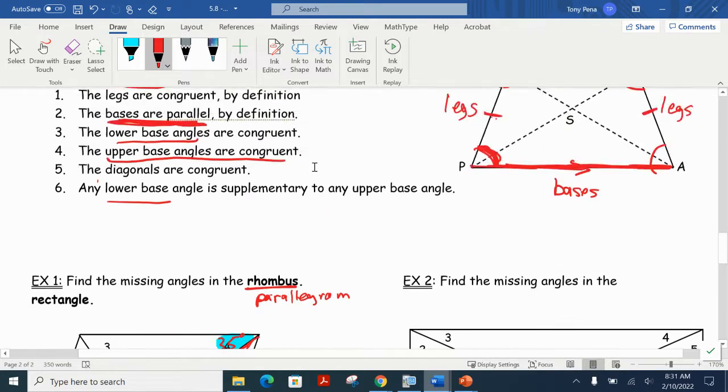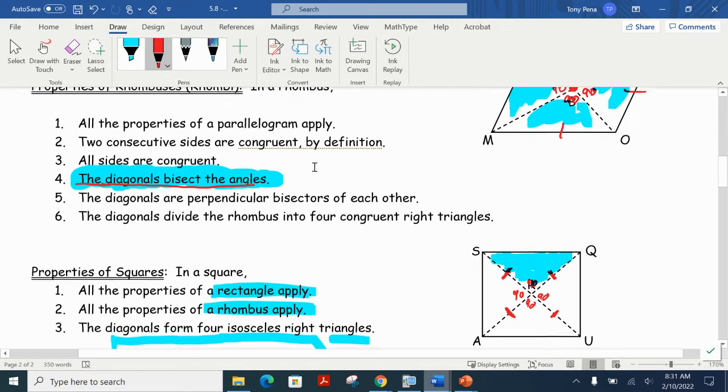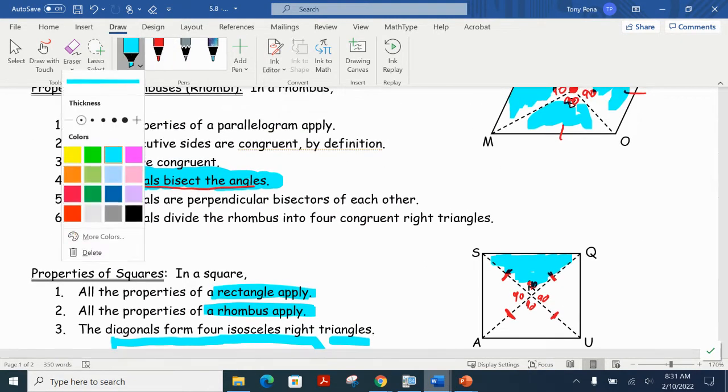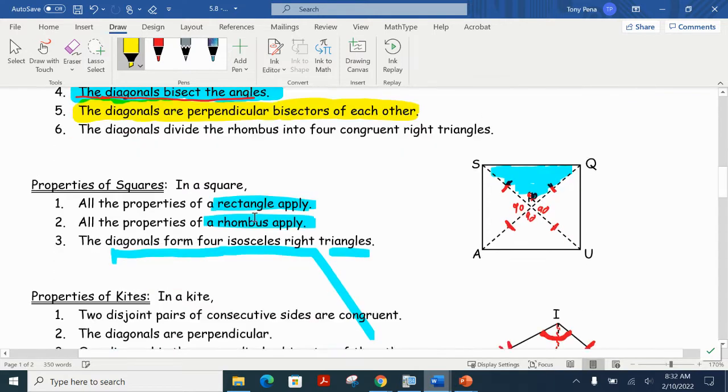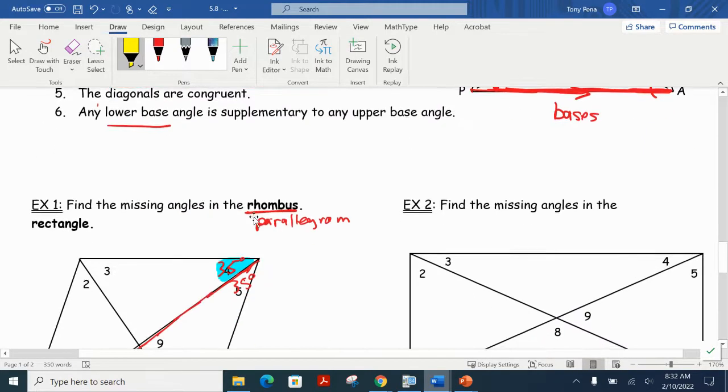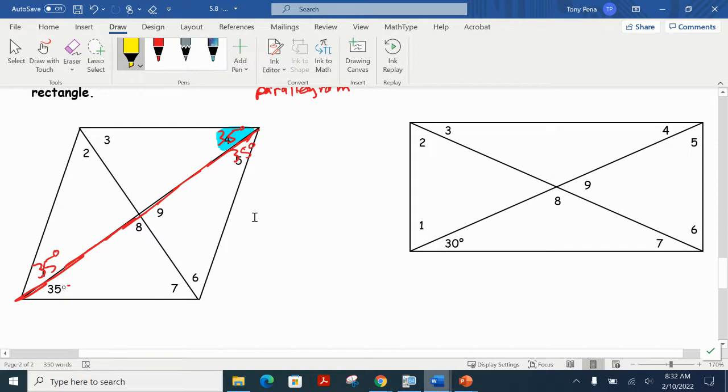Now, Armando then brought up this next property in the rhombus. So the next property in the rhombus is this guy. The diagonals are perpendicular bisectors of each other. So similar. Take that property there. That should allow us to fill in a few more angles. So if those diagonals are perpendicular bisectors of each other, we now have a way to fill in some more of those angles.